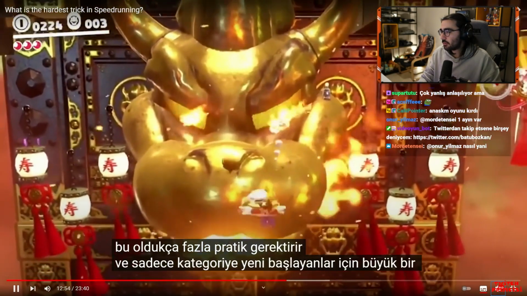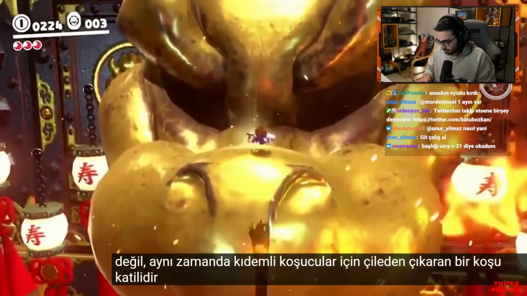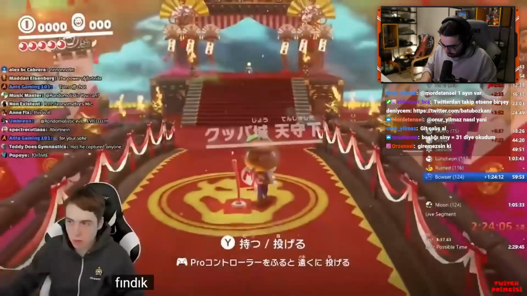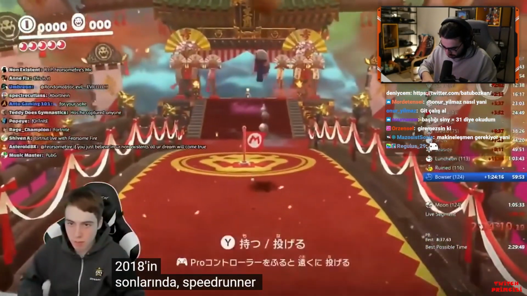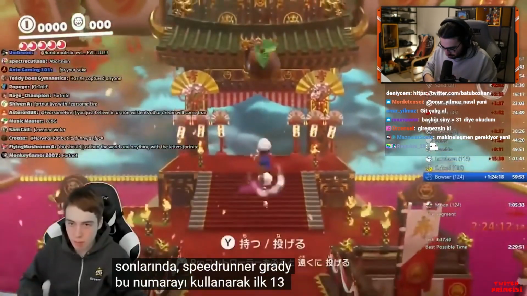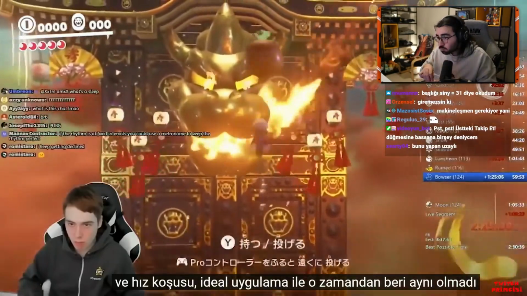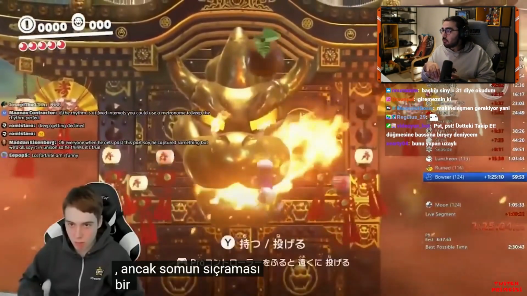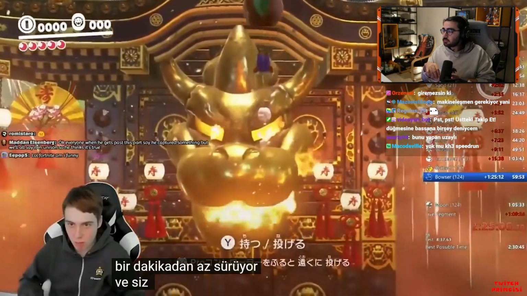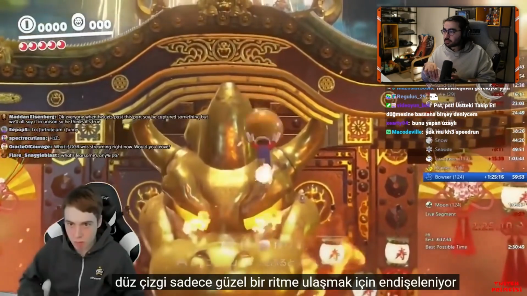A huge roadblock for newbies to the category, but also an infuriating run killer for veteran runners. The nut jump was first implemented in late 2018 when the speedrunner Grady completed the first 13 captures run using this trick, and the speedrun hasn't been the same ever since. With ideal execution though, the nut jump takes under a minute, and you're also just going up in a straight line, worrying only about hitting a nice rhythm.